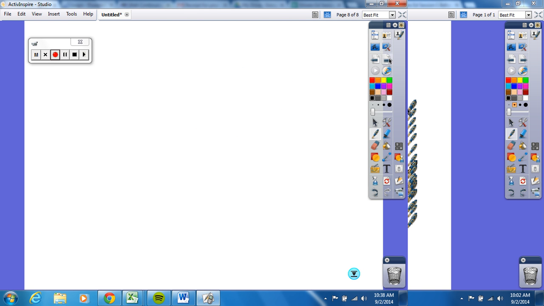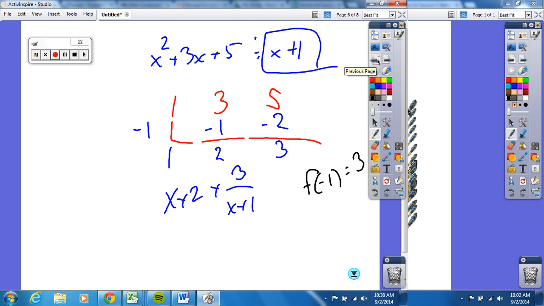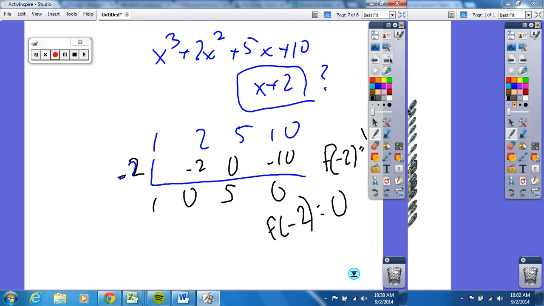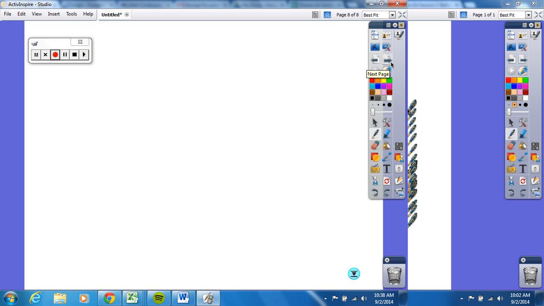Okay, so on my previous problem that I had here, when I go ahead and plug this in, watch what I do then. When I plug this in here, that negative 1 gives me the same thing as my remainder, hence the remainder theorem. Whatever the remainder is going to be the result. So if it doesn't go in evenly, we can still figure out something nice. So, just a curiosity, okay?